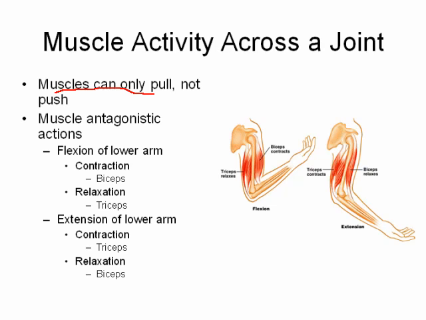First of all, muscles can only pull. A muscle, when it contracts, it shortens. So it's going to pull. We can actually extend a limb by pulling a muscle that causes the limb to move in the opposite direction as when the muscle was flexed. So muscles have antagonistic action. In the lower arm, flexion of the lower arm is contraction of the biceps, but relaxation of the triceps. Whereas extension of the lower arm is the opposite pattern, contraction of the triceps and relaxation of the biceps. Again, keeping in mind that muscles can only pull, not push. So the limb pushes because we've altered the sequence of these antagonistic muscle pairs.